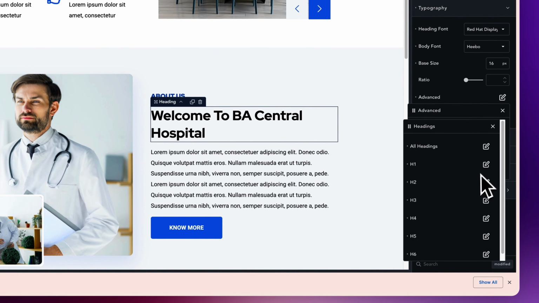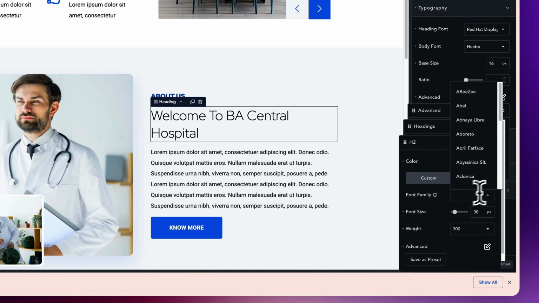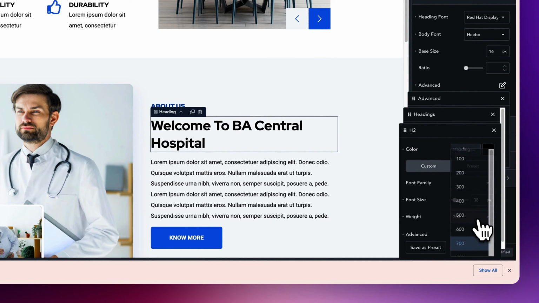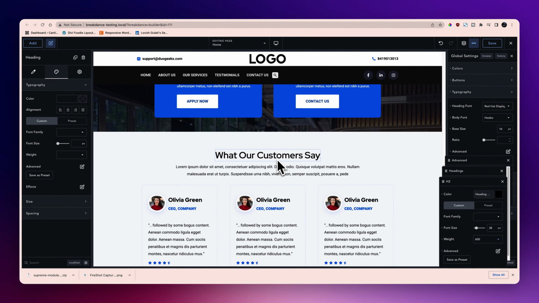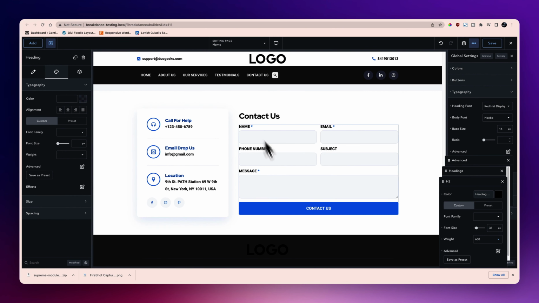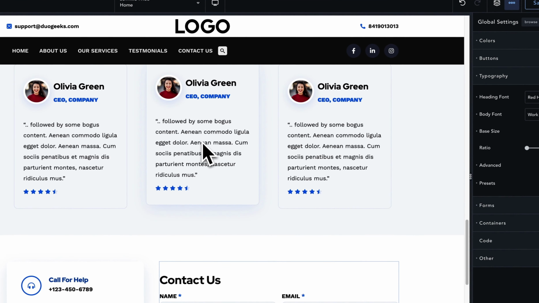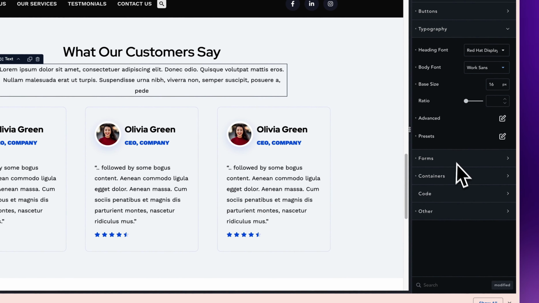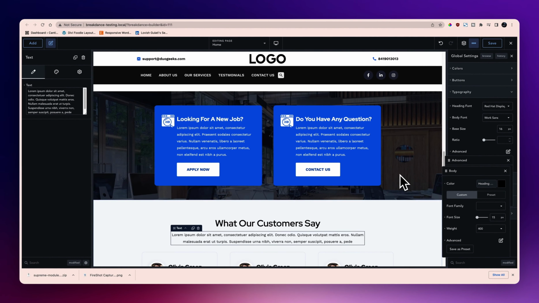Yeah, 700. Does that make any difference? Maybe let's use 300. Yeah, so it doesn't make any difference. So 700 is fine, or maybe let's change it to 600. But then 600 is too thin for me, but it's okay, doesn't matter. Also, let's change the body font to Work Sans. Yeah, looks good. Now I don't want it to be 16 or whatever pixel it is. So let me change the body, not 16, but I want it to be 15 pixel. The 16 is too much, right?